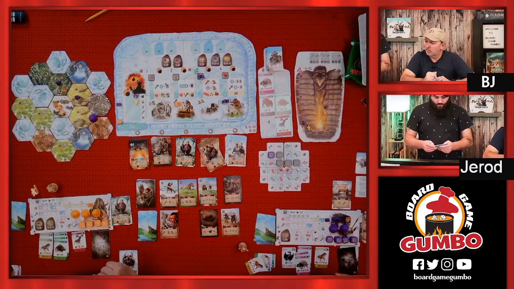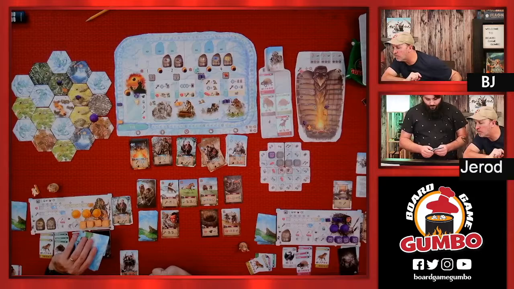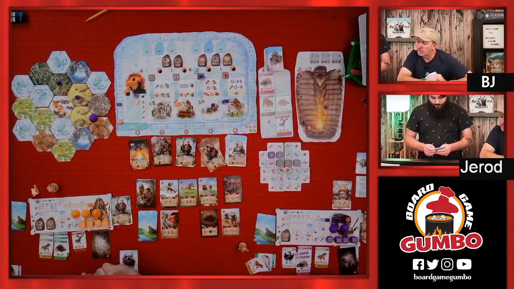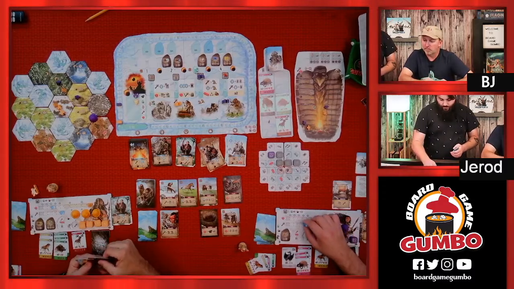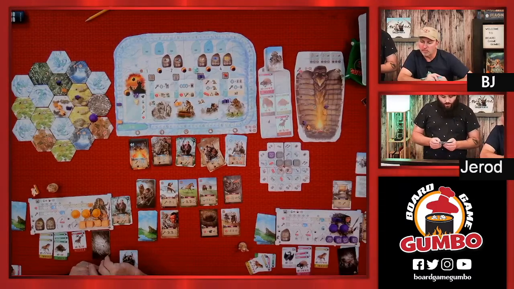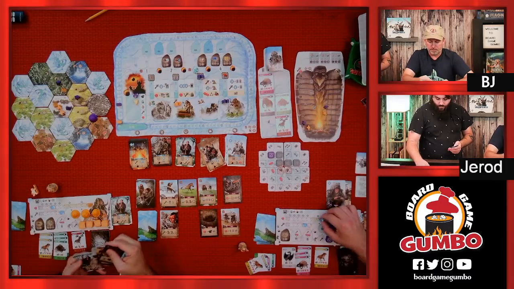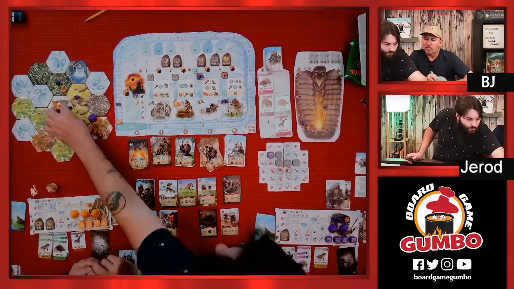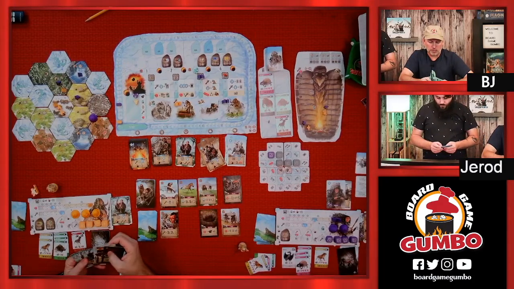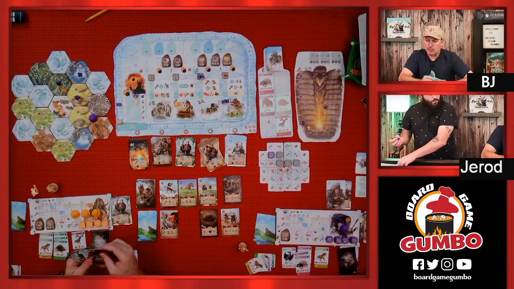I'm going to go with, oh man, these are so good. I want to do that. Okay, so I want to play a tent, and then I need to move it 2 spaces. So let's go tribesmen and a food, and I'm going to move it over here. And then I'm going to use 3 food to drop.